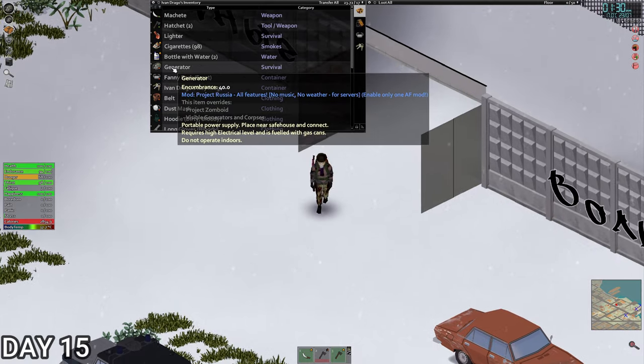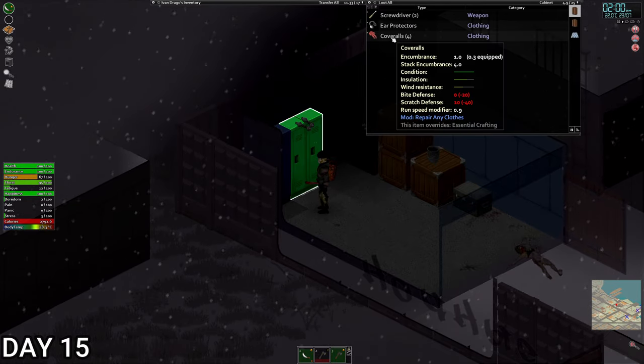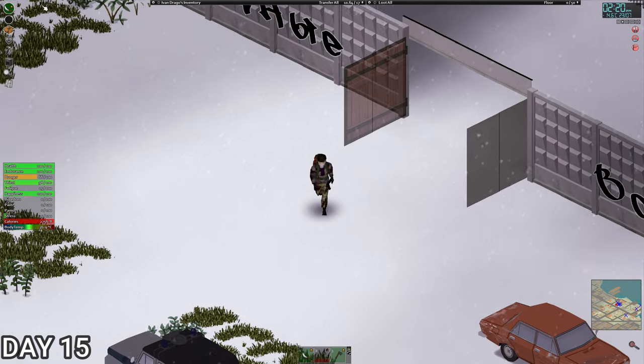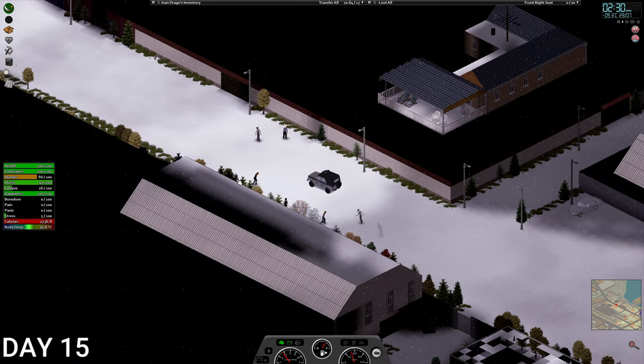Even the generator's got different texture. I love it. Love this mod. A lot of car parts. Don't really need them. All right, well, let's mark this place off as done. Nice, nice. I'm glad we stopped here. Great little place.